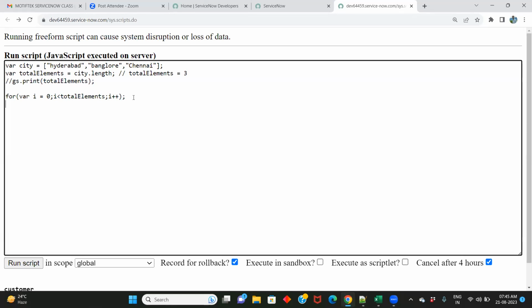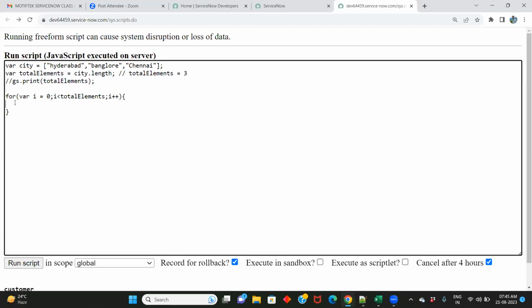Sorry, don't put semicolon, flower braces. So variable I equals 0, I less than total elements, and then I plus plus. This is the syntax.